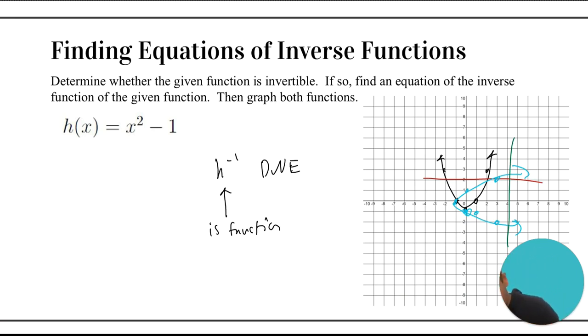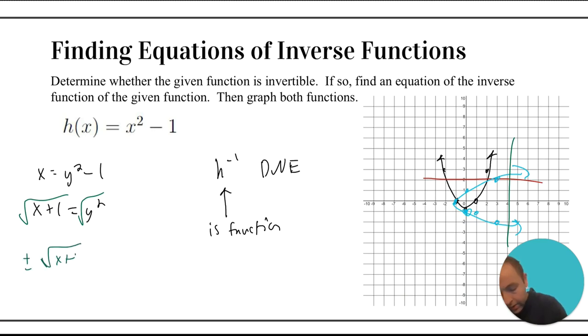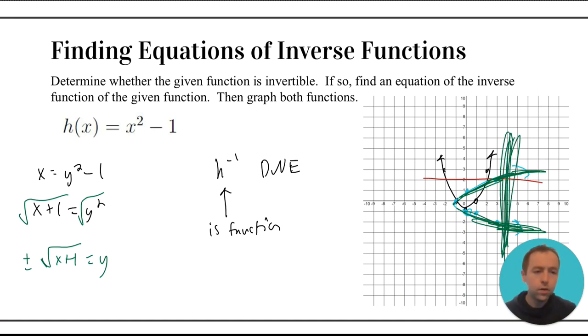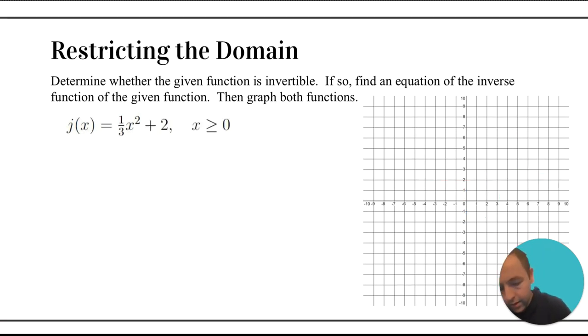So if you were to do so, you'd have to set x equal to y squared minus 1, x plus 1 equals y squared by adding 1 to both sides. But it's then the fact that when you do an even root to both sides that you get both plus minus. And the fact that you get both plus minus then means that you get the positive square root graph and then also the negative square root graph. And having both of them means that you're going to fail the vertical line test. Not good then. Okay.